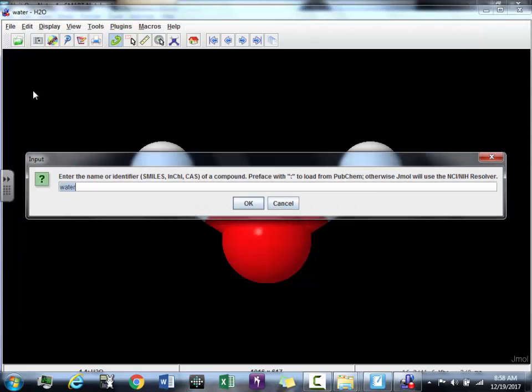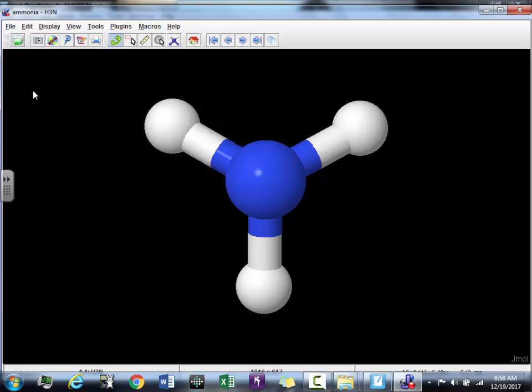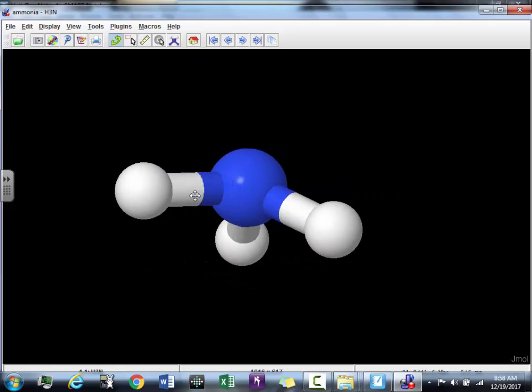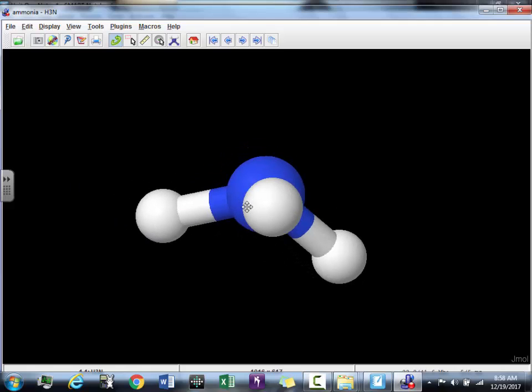NH3 is ammonia. Eventually, when we do our lab, you guys are going to go to this program, type in ammonia, and it's going to show you a molecule. Now, you guys know the formula for NH3, right? It's 1 nitrogen and 3 hydrogens. And as you look at this molecule, the blue one has got to be the nitrogen, right? And the white ones have got to be the hydrogens. What I want to eventually get to, though, is what does it look like in 3 dimensions? Because if you play around with this, you might notice that it's actually not perfectly flat. You guys see that? It's more like a tripod.